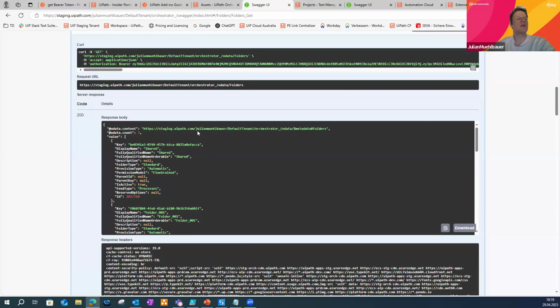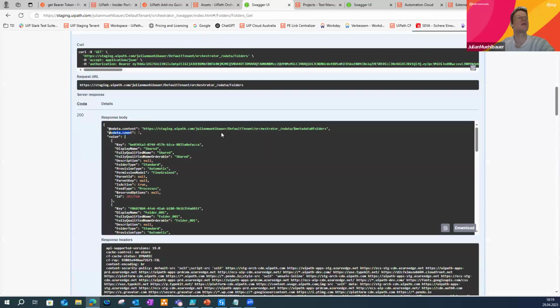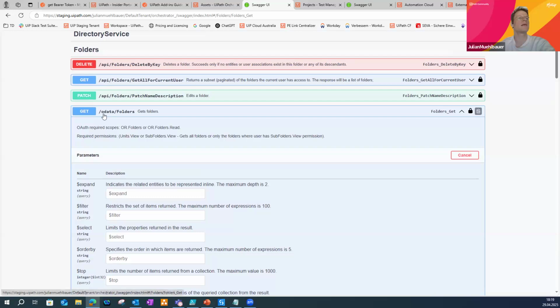Now let's look at the response body. It says OData count. So what is that? The endpoint, when you look at this, it says OData folders. It gets me all the folders.